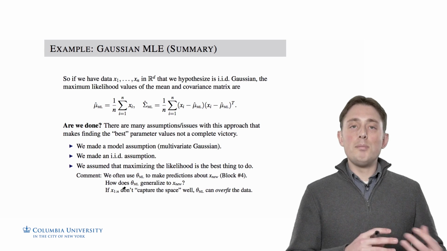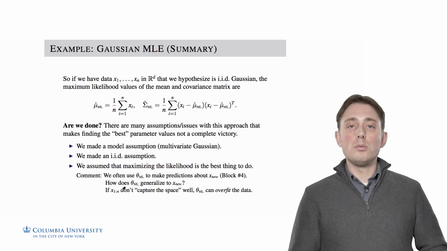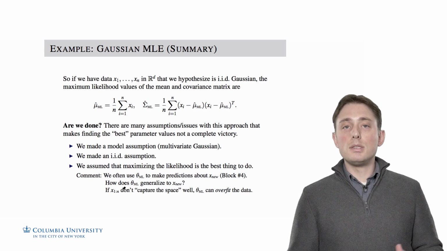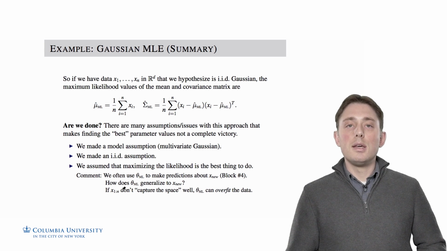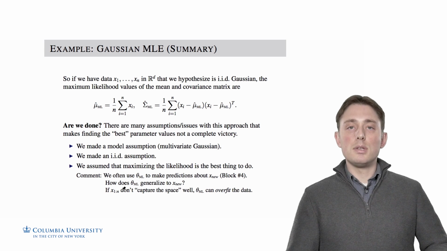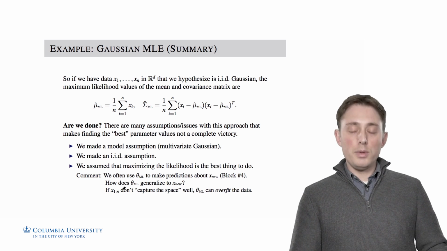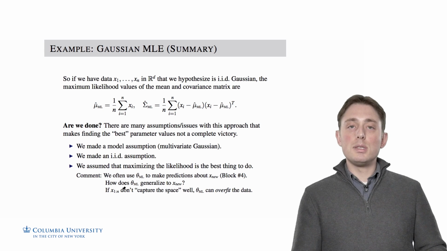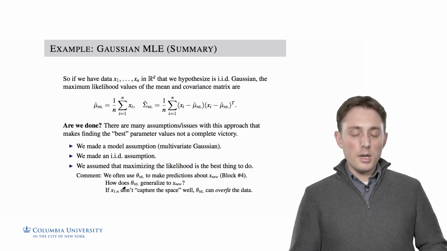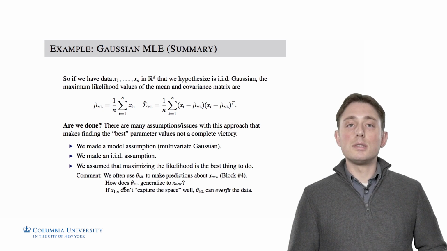And so there are many decisions that we have to make. We'll discuss several of these throughout this course. That makes machine learning, in a sense, very much an art as well as a science. And we've gone through one specific example, a simple example here, but in future lectures we'll discuss many more.